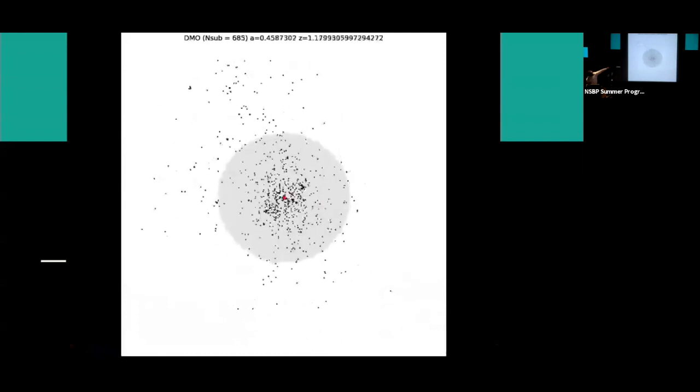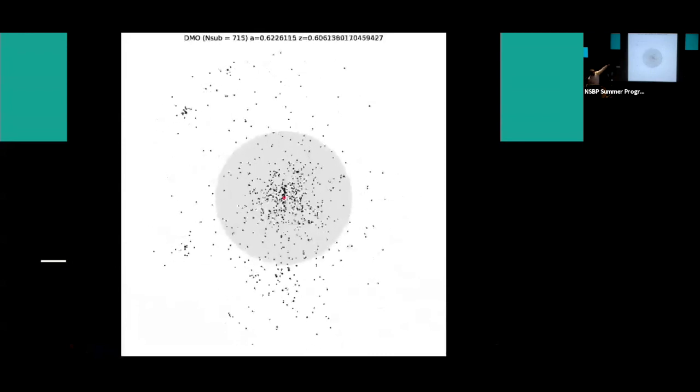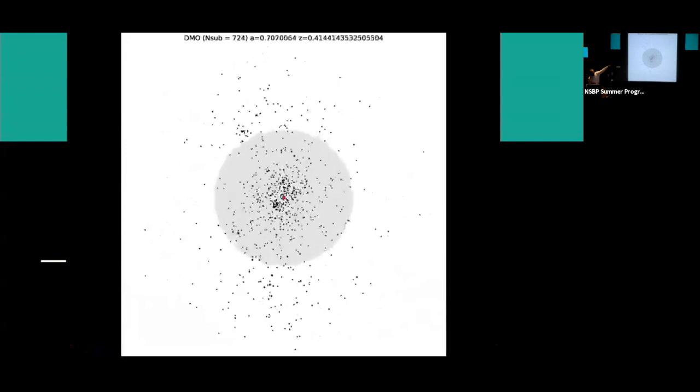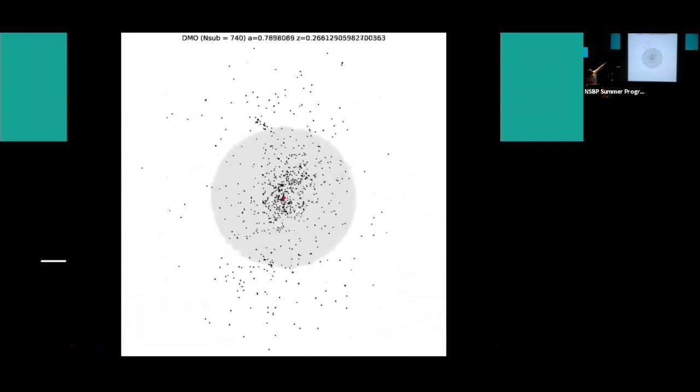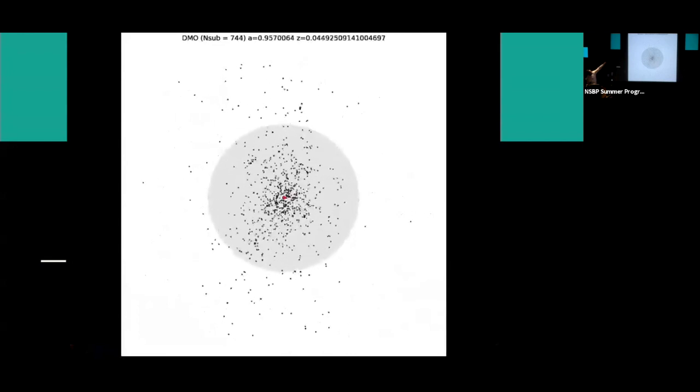So in both simulations, that's our virial radius, and that's gonna grow over time because, as you remember, as subhalos go into that virial radius, they add on to the host halo, making that virial radius even bigger. So up top, you can see it's still the same scale factor, still the same redshift, and this is dark matter only. And you can tell there's way more dark matter halos.